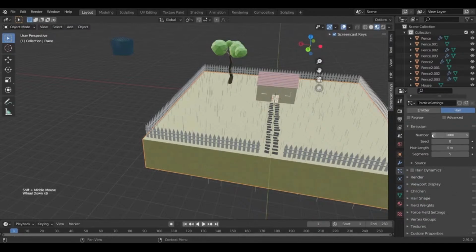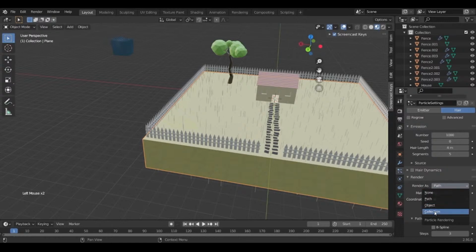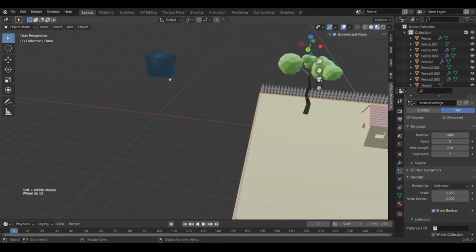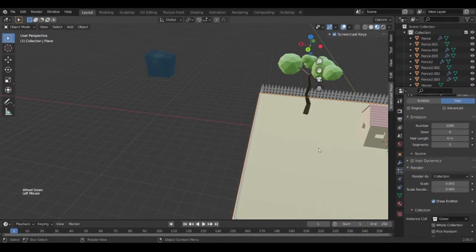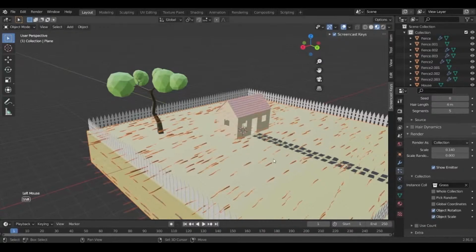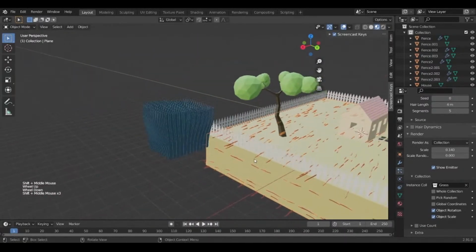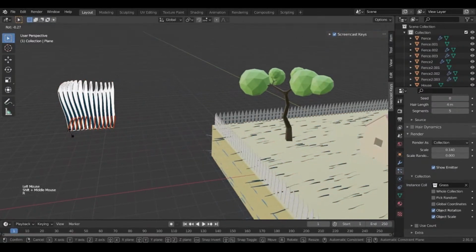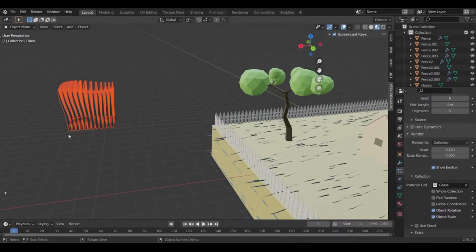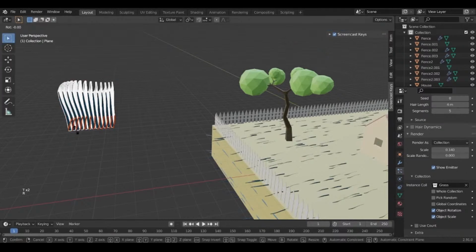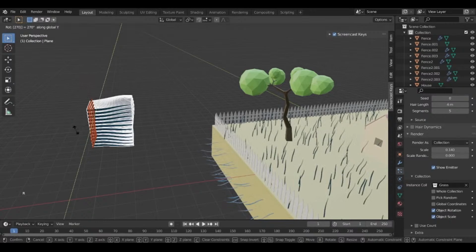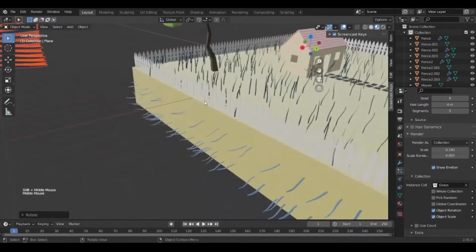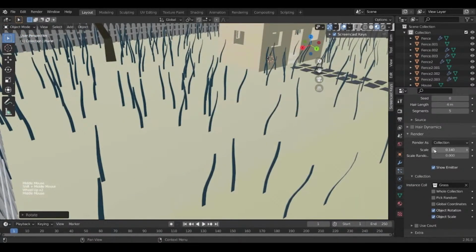So what we need is go to render, then render as collection. So collection, as this is all of this together in one collection, so we choose collection and then choose the collection so that we can access all the grass. For this we go to object rotation, and then we select all of it, and then press R. We're gonna move it till we find the right axis. I think it should be 270. Yeah, it's 270. Yeah, so it works. Now I can scale it down.